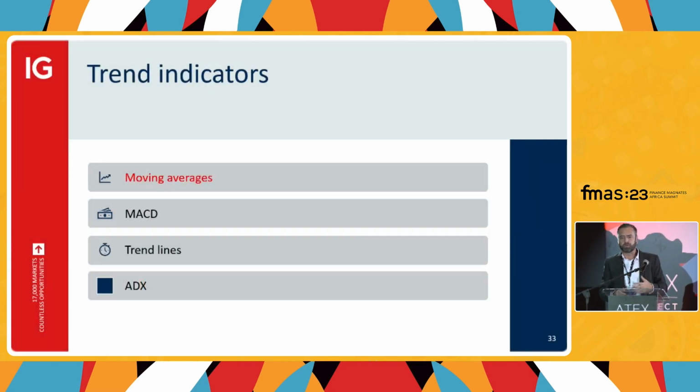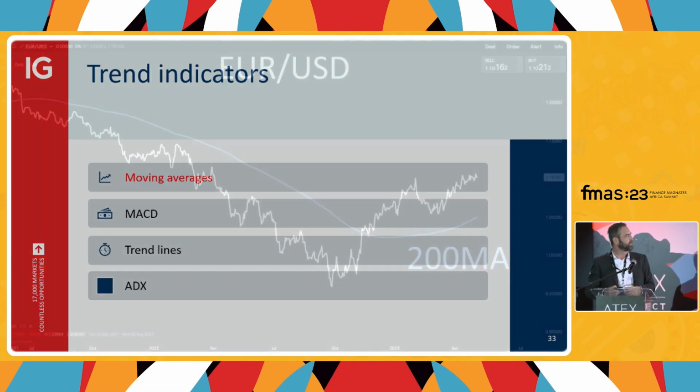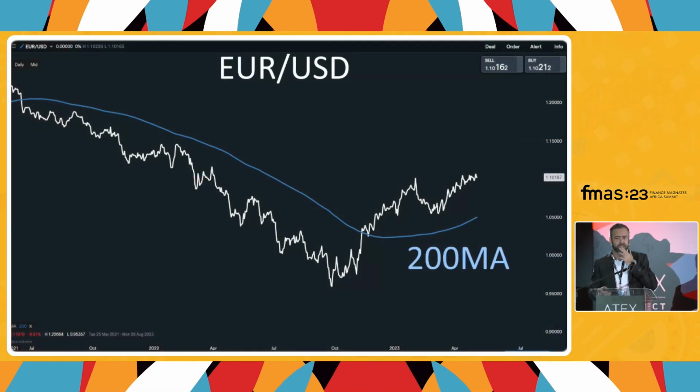If you need help trying to identify that trend, there are lots of different technical indicators you could use: moving averages, MACD, trend lines, ADX, that's just a few of them. Now, for me, I like to keep it simple. Something as simple as a 200-day simple moving average on a daily chart. It's not to say I buy when they cross or anything like that. It's just identifying which side of the market you want to be on when trading that particular product. And it does identify trends quite nicely, certainly that longer-term trend bias.